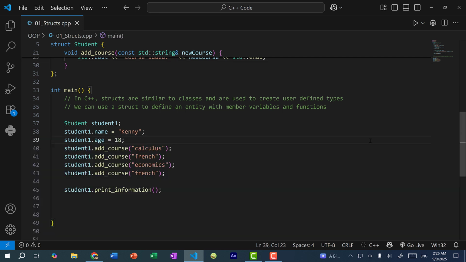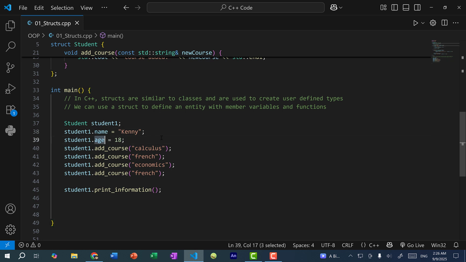All right, so that's how we can create structs in our programs to represent abstract or physical objects. And basically, this falls in line with our pillars of object-oriented programming. So we have abstraction, which is the representation of an idea in code. We are representing a student, so that's abstraction. And we said a student has a name, age, and a list of courses.